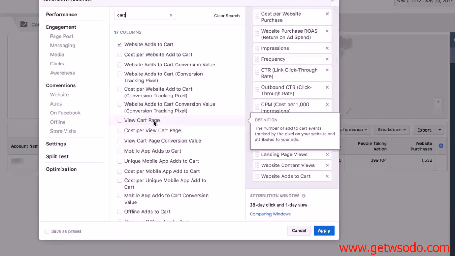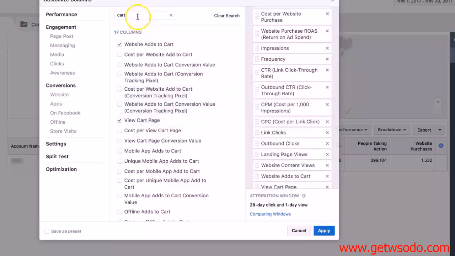This is not a standard event as per, for example, Shopify, but it's something which I prefer to have installed. So for this particular example, I've created a custom conversion event for the view cart page event, and I've made it part of the add to cart events as well. So I'm going to add that into this.